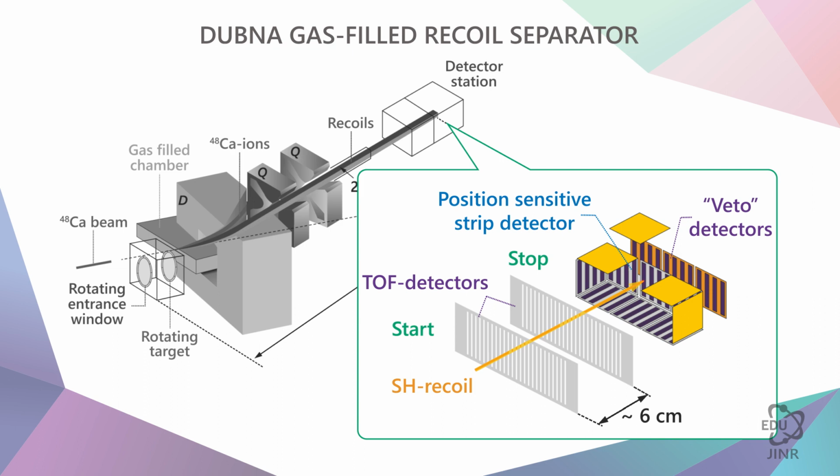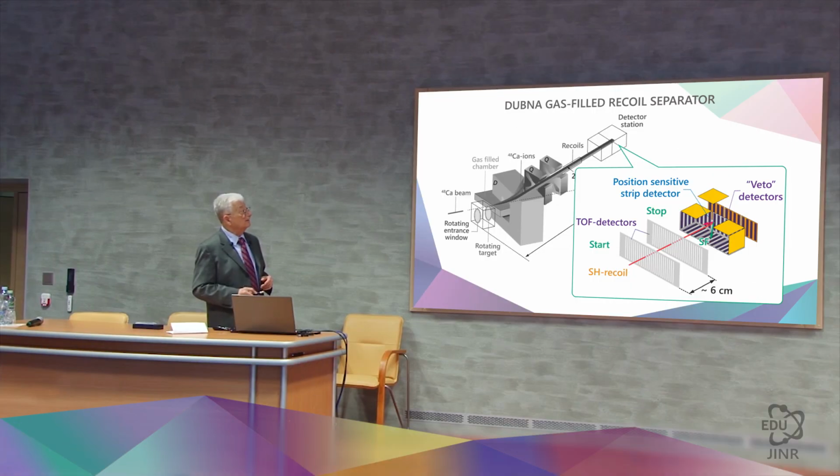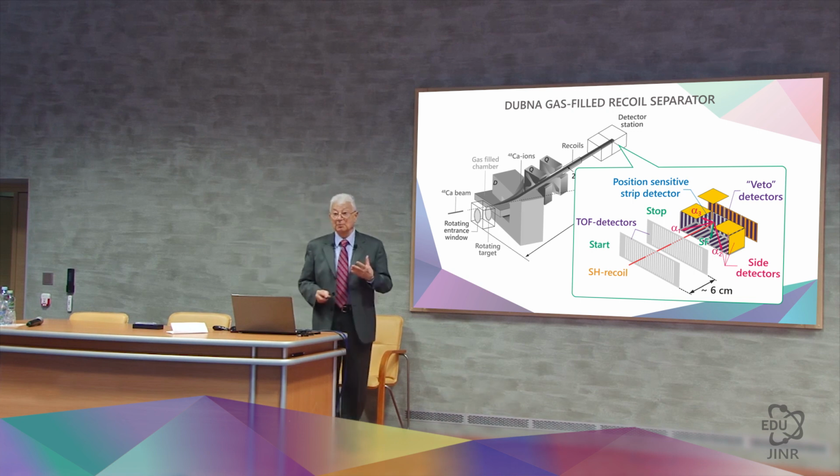And then we wait for the decay. If this particle underwent spontaneous fission, then there would be two fragments. One fragment will go inside the strip detector, we will see it, and another fragment will move out of the strip detector. If it has experienced alpha decay, then the alpha particle will go either inward or in the opposite direction. In order not to lose those which go in the opposite direction, the front detector is surrounded by side detectors, so that the entire array has the shape of a box with an open front wall.